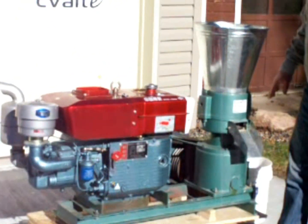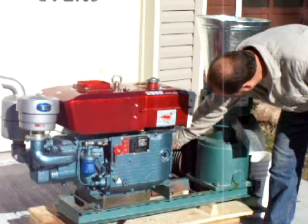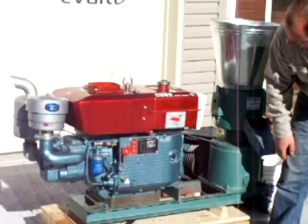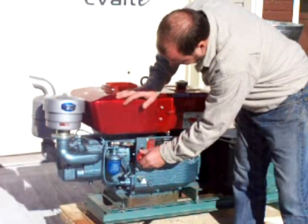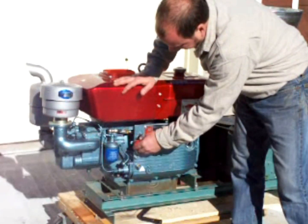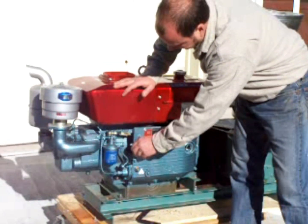Check through the machine. Make sure there's no loose hardware, bolts, or belt tension here. We'll want to set the throttle. Turn the fuel on first. This is your throttle — go down to where you feel a little bit of resistance. That way you know you've got the injector pump set up to run.